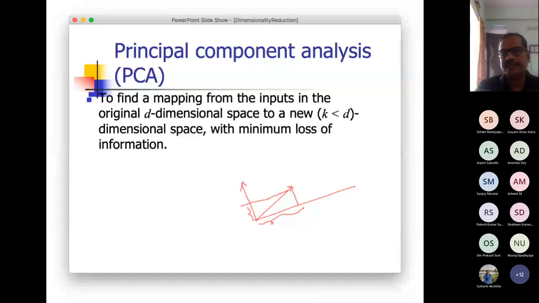Now, if you have a d-dimensional space, one of the dimensions gives you this component, and then there would be d minus one dimensional orthogonal possible axes, along which you just simply deduct this particular component from this vector.